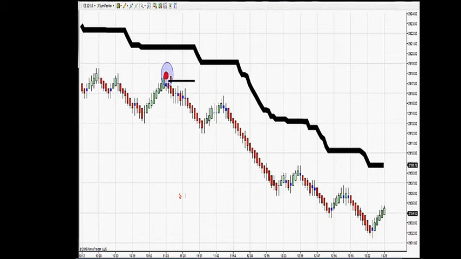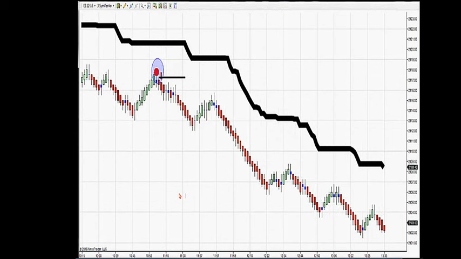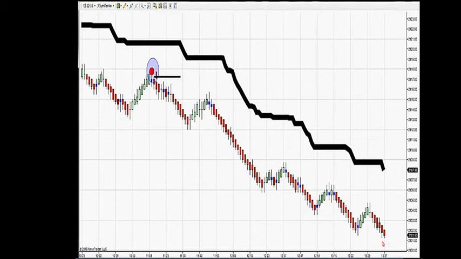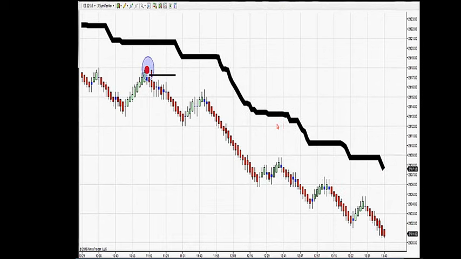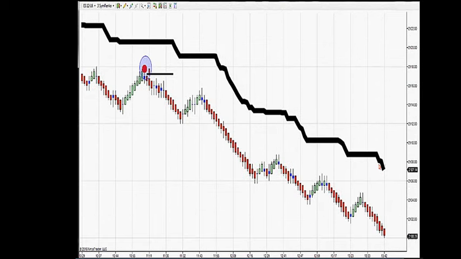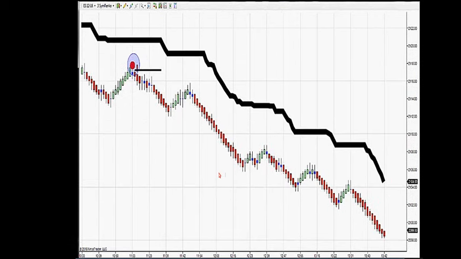Will you have stops on some? Yes, but we know how to contain risk. Look at this S&P trade. How many traders you know out there can get short the S&P at 2116 and you're almost up 16 points with no reason to sell? Because the volatility line's never been broken. Look how it's trailing the volatility line. It keeps following it. Look how that trailing stop keeps following it.